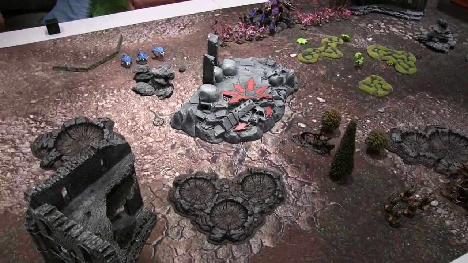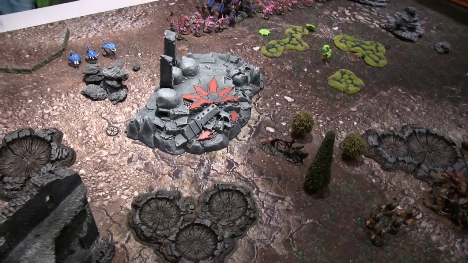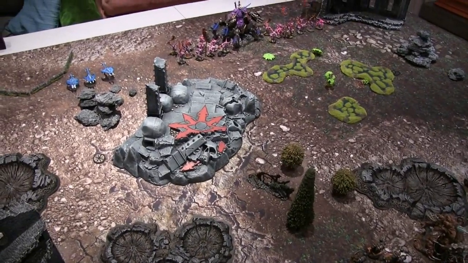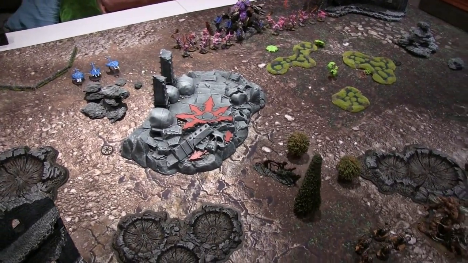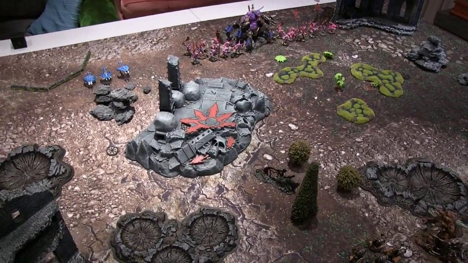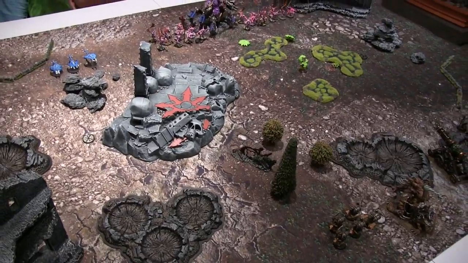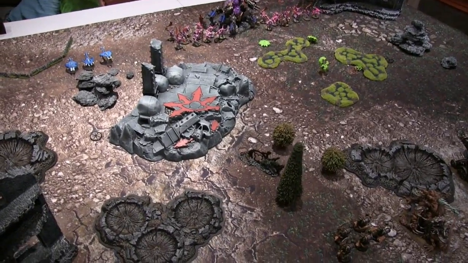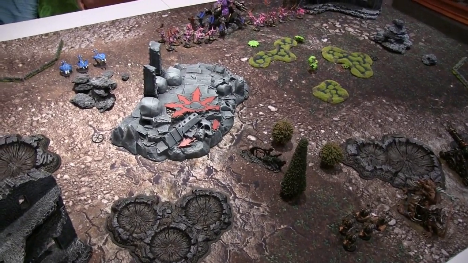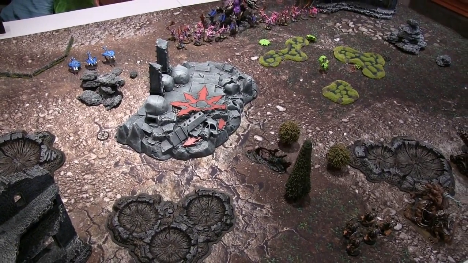If you've been paying attention to the Facebook page, you will know that we've been gearing up to the very first battle report for Age of Sigmar. So it's happening now, we're throwing it down, and we're actually going to do a little bit of a mini campaign as we build up to get to grips with this game. We're starting off with 1,000 points, using the General's Handbook and the missions from there.